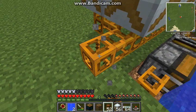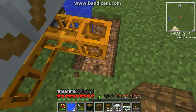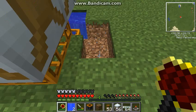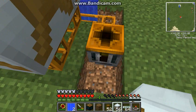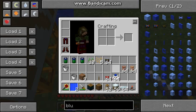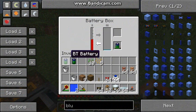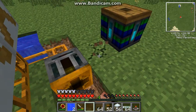So now what we're going to want to do is place our Filter here, we need our Retriever here, and we're going to turn the filter the right way. I got a battery box, and normally you hook this up to solar panels, but I'm not dealing with solar panels right now, so I'll just put my battery box here. Start it up with a few batteries, and I'll begin to do it because it's just a demonstration.